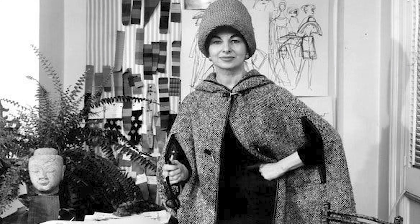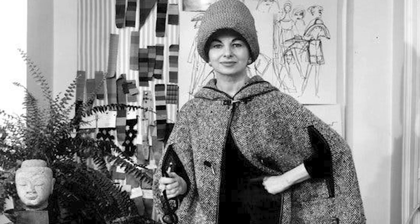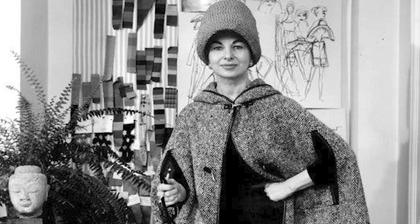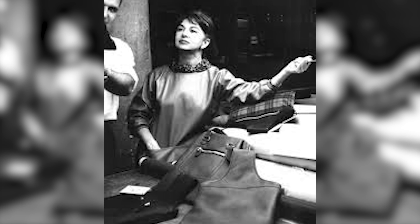Let's pause and take a moment to talk about the lady responsible for all of these lovely looks. The fashion designer for the film was Bonnie Cashin. You might not know the name, but you certainly know her work, as her influence can still be seen in modern fashions. In fact, many credit Cashin with inventing American sportswear. Not to mention she was the first designer for Coach back in 1962.